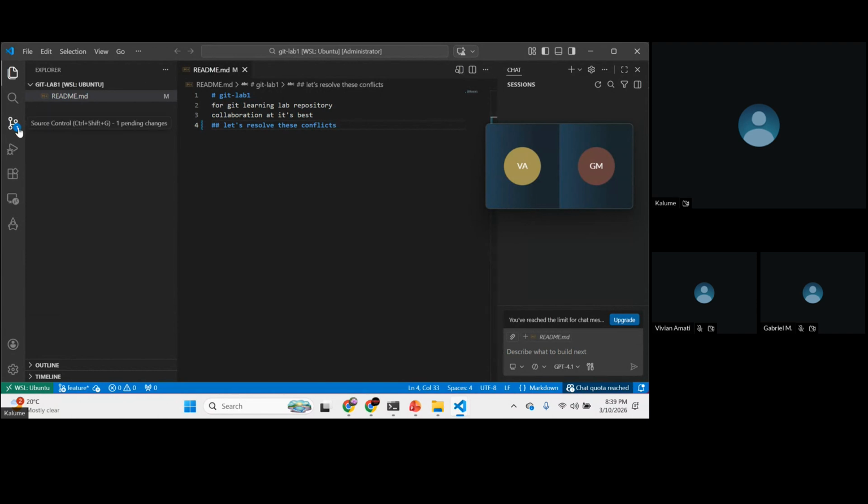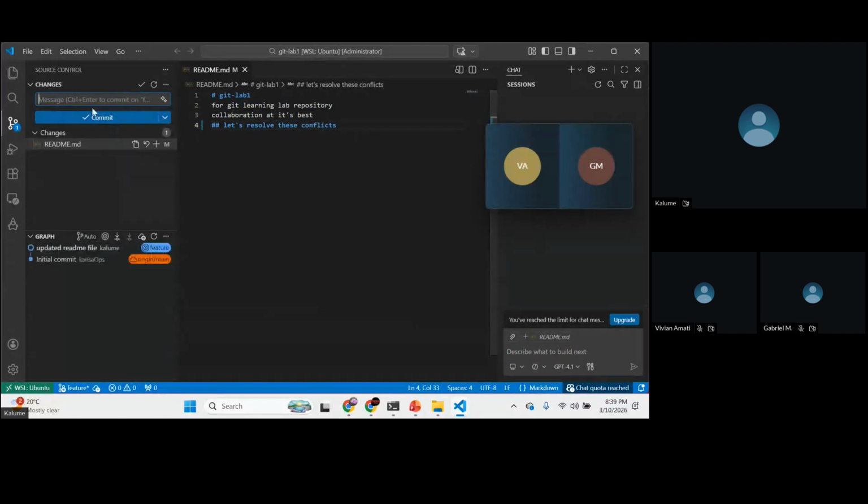If you remember, I told you some IDEs have this window. It's like a UI. You just put your comments here and push.